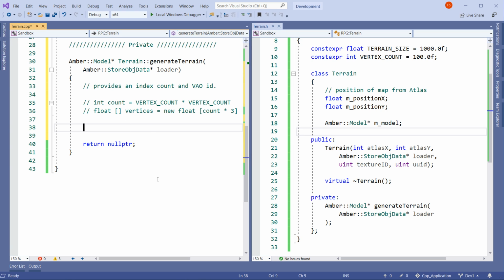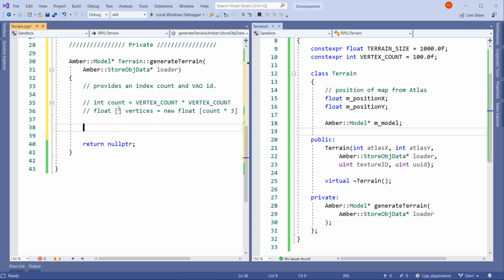A C++ array, you need to know at compilation time what its size is. So you need to know before you compile. So I can't put int count equals that times that. Even though it's a constant expression, it will be illegal.